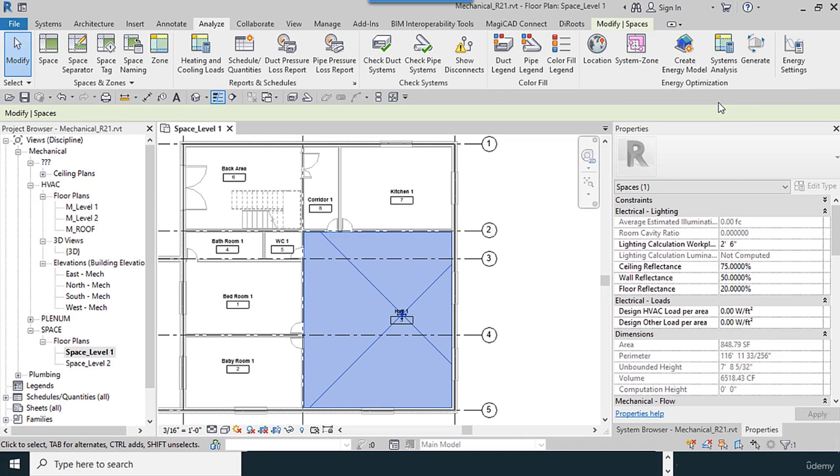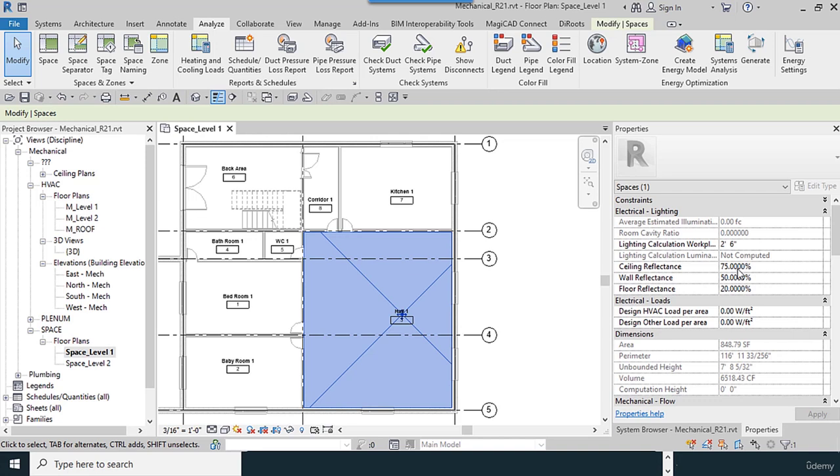You can install the Insight 360 plugin and calculate the energy and also the lighting. Revit also has calculations for energy, but for lighting, it is better to use the Insight 360 plugin.